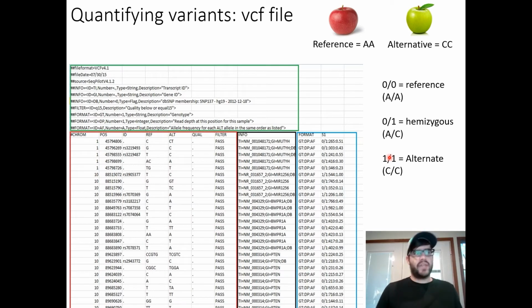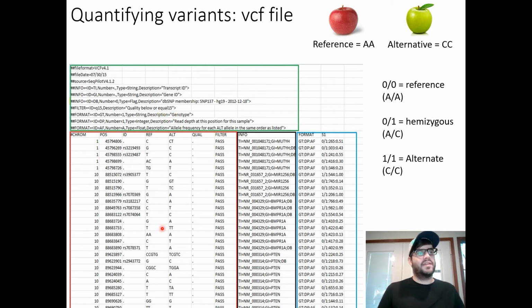And so this is what the actual genotype format looks like. There's a lot of different things to point out here. This is just a VCF file. It's a tab delimited file. I've just imported it into Excel to show you here. We have our first lines, which are denoted by hashtags. These just tell you the version of VCF, the file date, the reference, the alleles, all kinds of basic information about what was run.